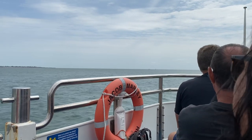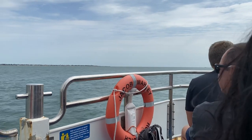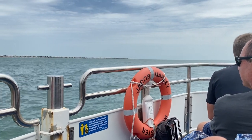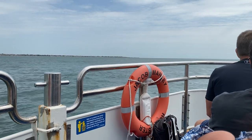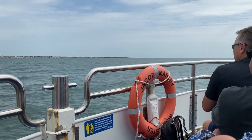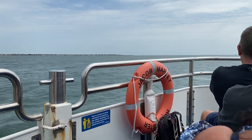Southend, being a small town, relied on passengers coming down from London, paddling down to the coast using paddle steamers that used to leave places like the Tower of London and Westminster Pier. As these paddle steamers, carrying thousands of tourists, would pass by Southend, they would stop at this small pier to allow people to go ashore and bathe in the waters, perhaps spending a few days or a week here for their summer holidays.